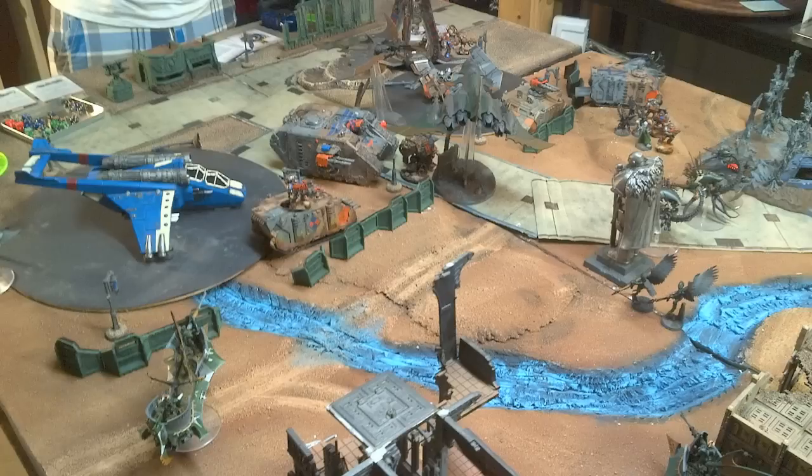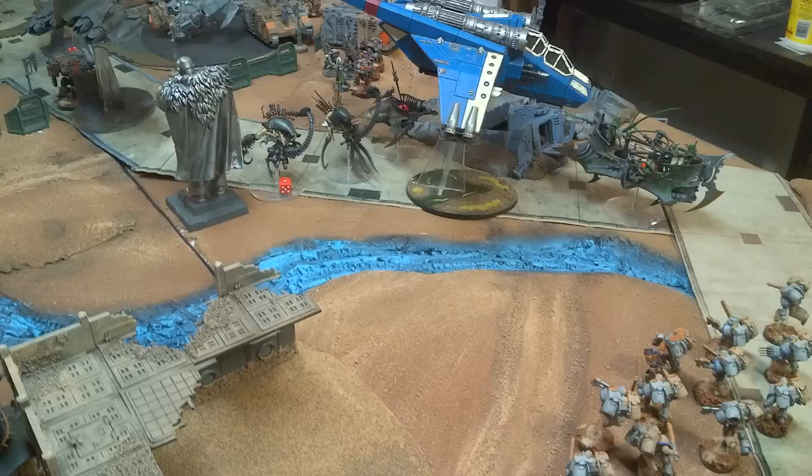It seems like the Dark Eldar are getting a foothold in this planet, and the Space Marines and Imperials will have to really put up a fight in order to stem the tide of the Dark Kin.